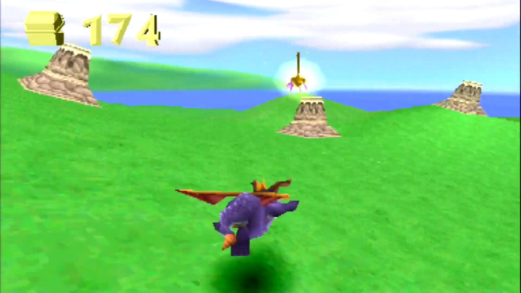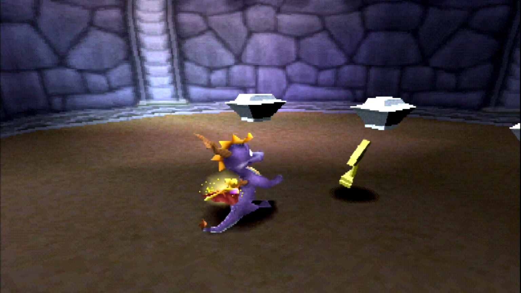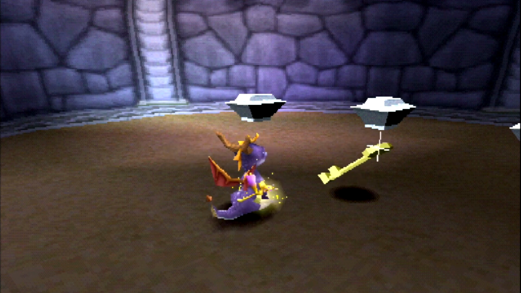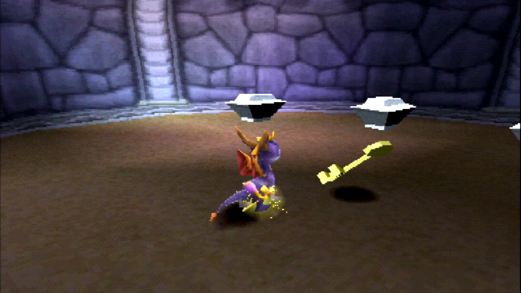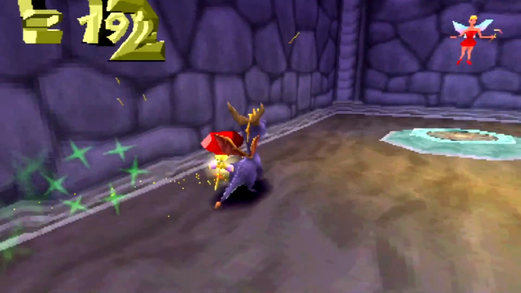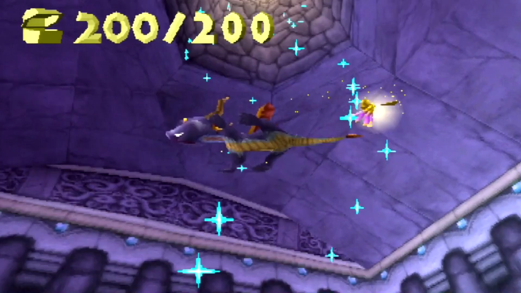One more item that I almost forgot to mention is the golden keys. The golden keys can be collected if you find one of them throughout the level. Once you find one of them, you'll have to find the metal treasure chests. They can be found in some of the levels, depending on which level you're in.